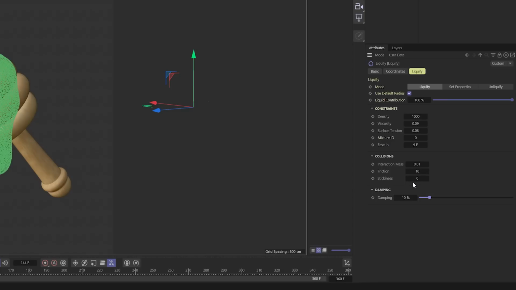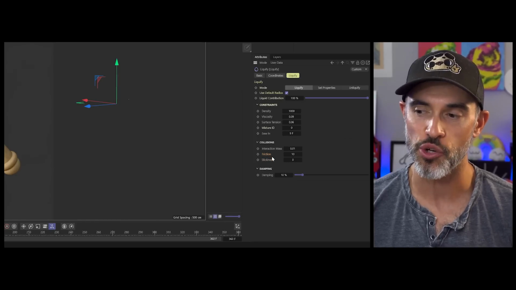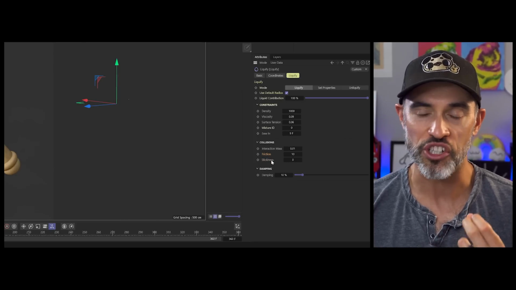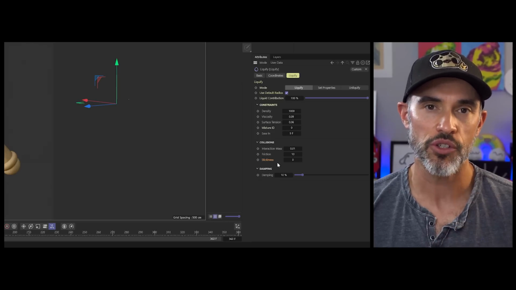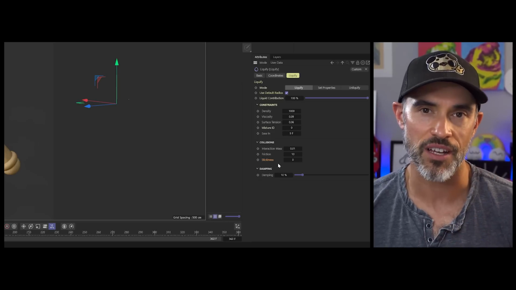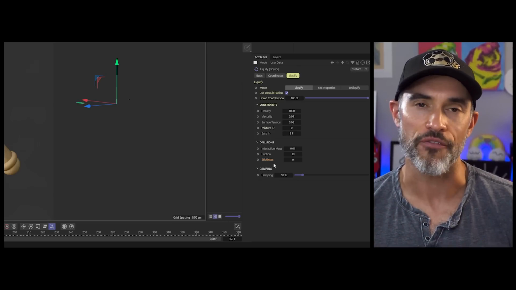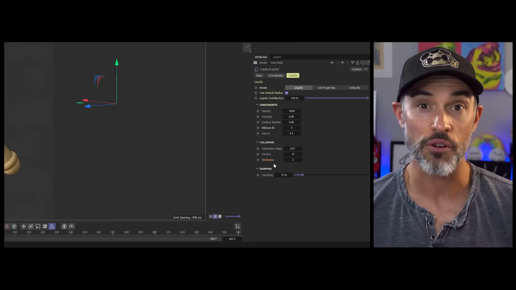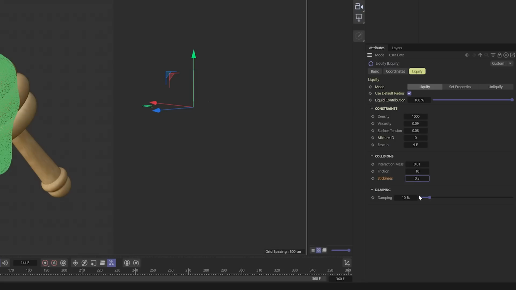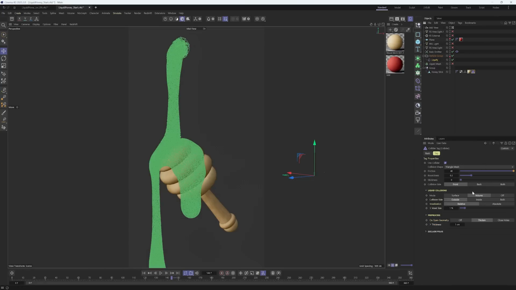And then one thing that we can do as well is adjust the stickiness. So stickiness is like a supercharged type of friction. It's much stronger. And what this allows us to do is have particles actually stick to the surface. So if you dip anything in honey, it's not just all going to fall off. There's going to actually be a thin film of honey left on the object. So to recreate that effect, we're going to up the stickiness value both here in the liquefy modifier and in our collider, because if either of those options have 0, it's going to have 0 stickiness.